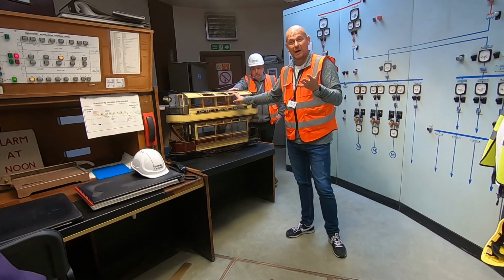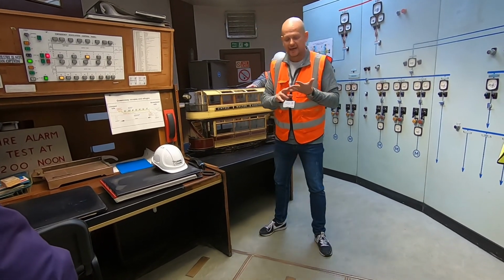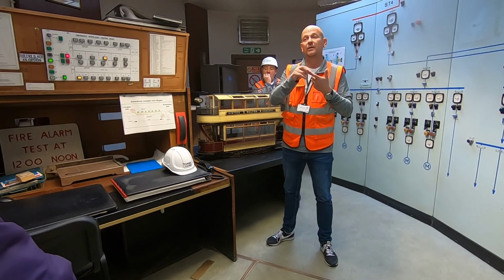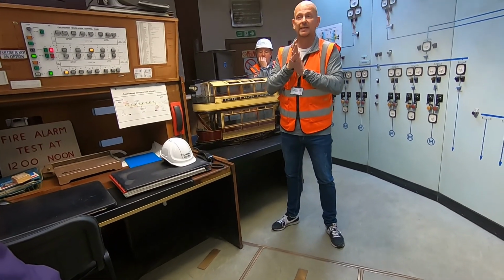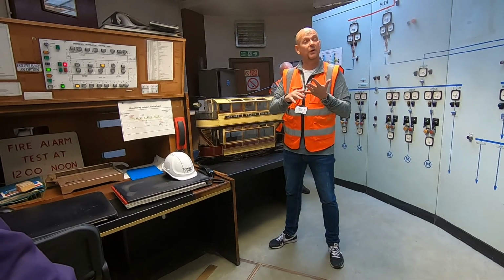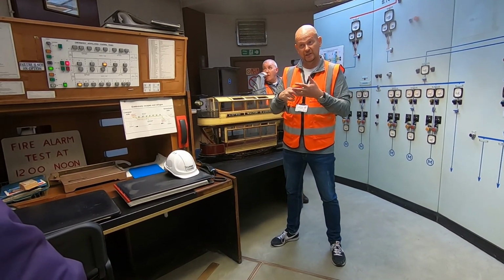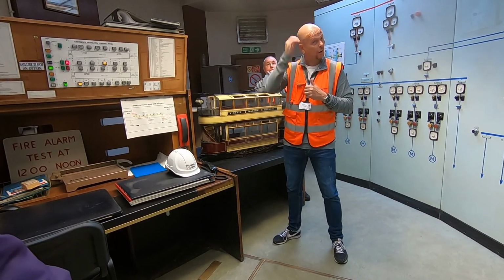So why haven't we got a tram system running below? At that time, before the tunnel was opened, the main ways to cross the river were either by ferry or by rail. We used to have our rail tunnel, which was opened in 1886. And they put an objection in, basically. The ferry companies put an objection in, and the rails put an objection in. They said, you've got to put us out of business. And the objection got upheld.